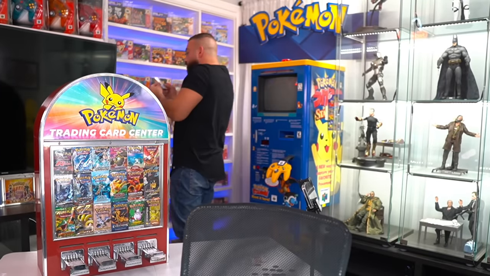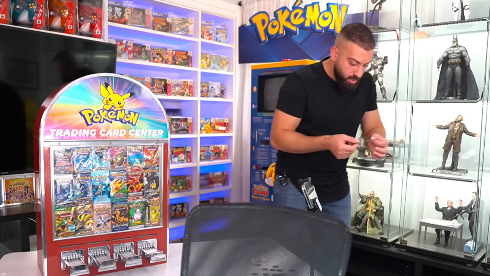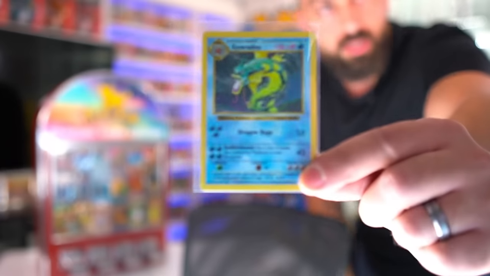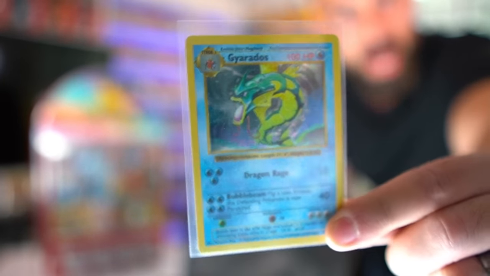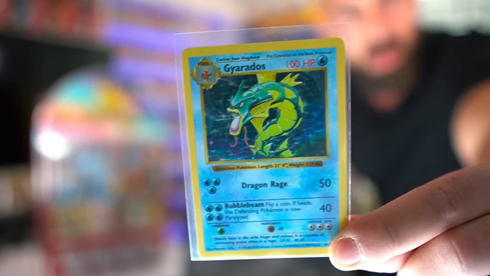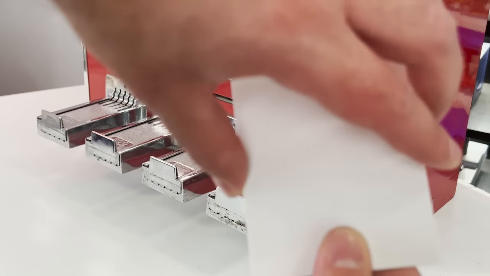No way! No way! I don't even know if you guys saw it. Oh my god. Did you see it? Bro, that is Shadowless. It's Shadowless Gyarados. Oh my god, bro. Keep rolling. Next card.